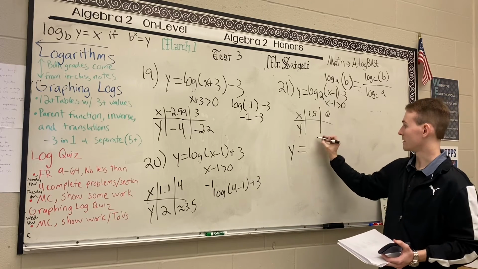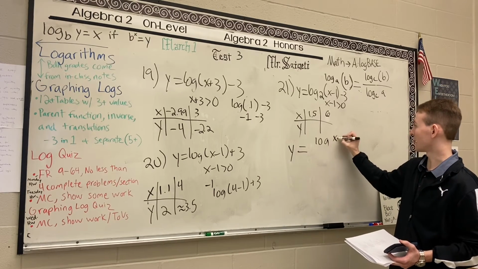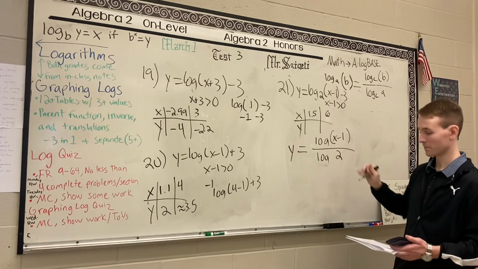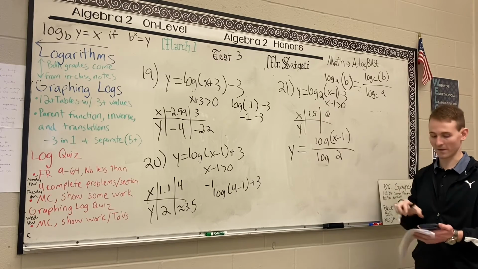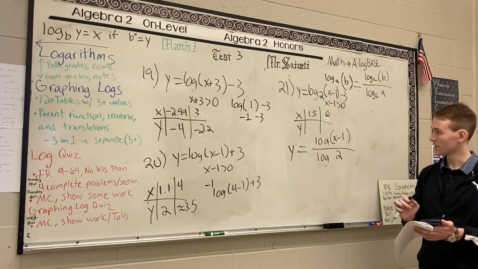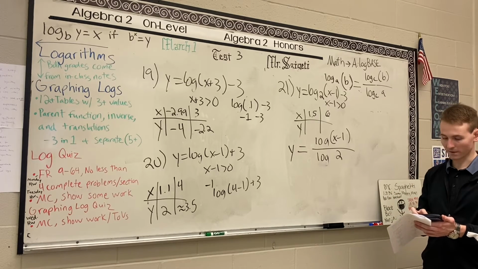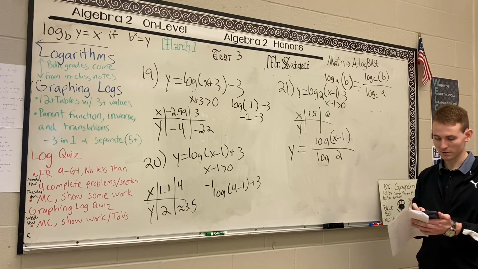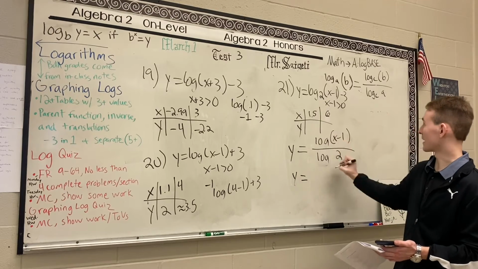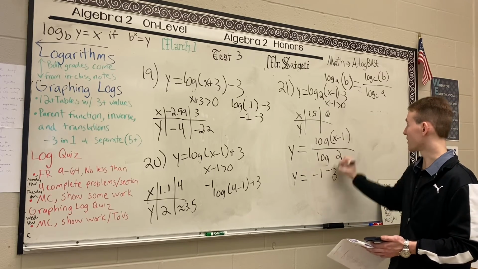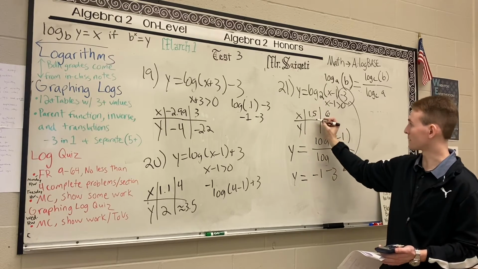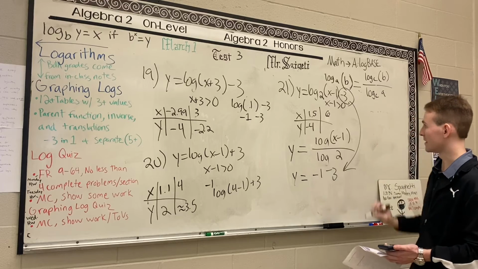So we've got in the numerator log of x minus 1, in the denominator log of 2. So our first x value is 1.5, so 1.5 minus 1, we have log of 0.5. So we get a negative 0.3, and then we're dividing it by log of 2. So we end up with our y is equal to negative 1 minus 3. We don't want to forget about this minus 3 right here. So when x is 1.5, y is negative 4.